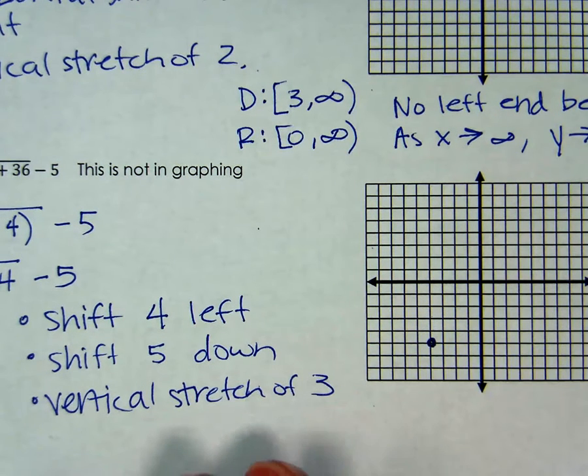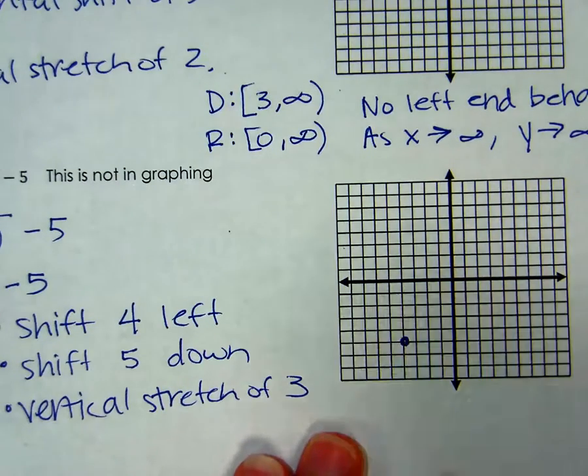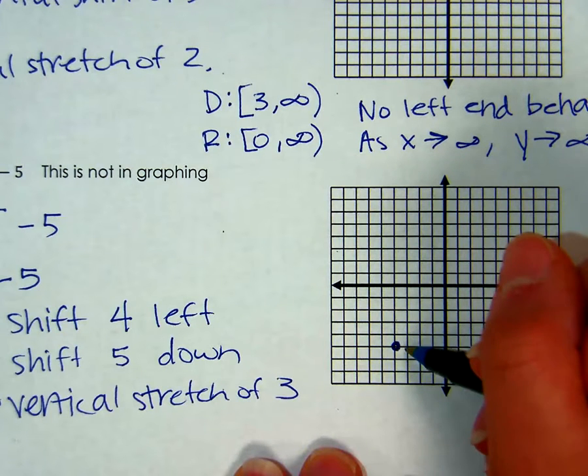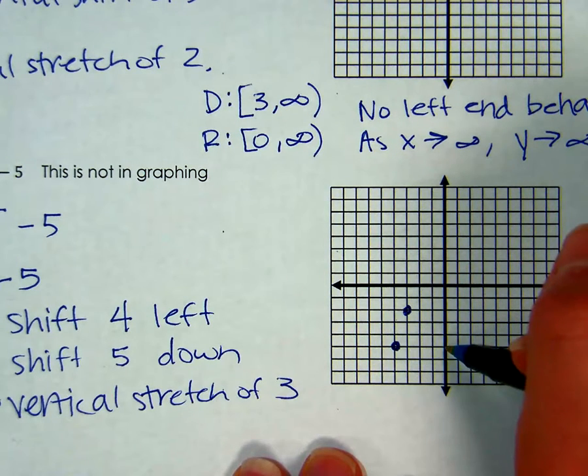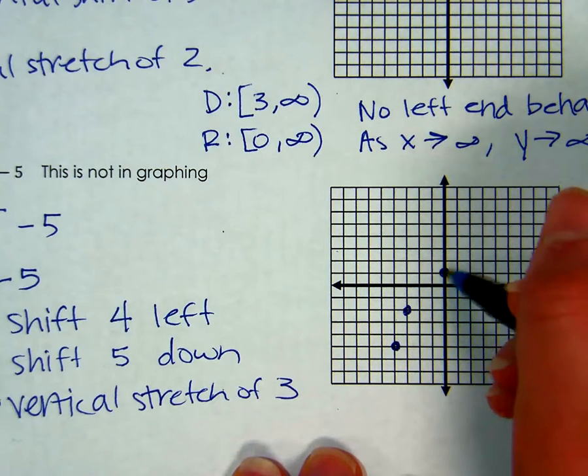And then from there, you follow your pattern, but remember you're tripling how you're moving vertically. So I go over 1, up 3. Over 4, 1, 2, 3, 4, up 2. Instead of 2, I'm doing 2 times 3, so I have to go up 6. 1, 2, 3, 4, 5, 6. And then you just draw your pattern.